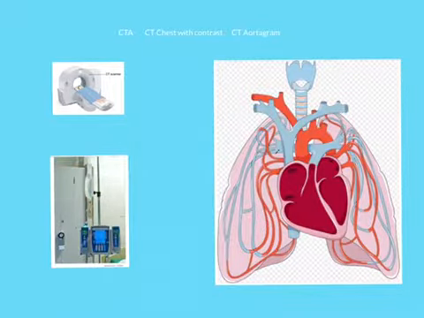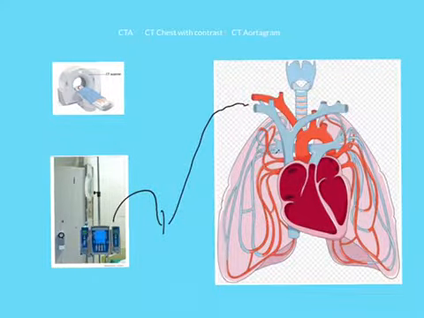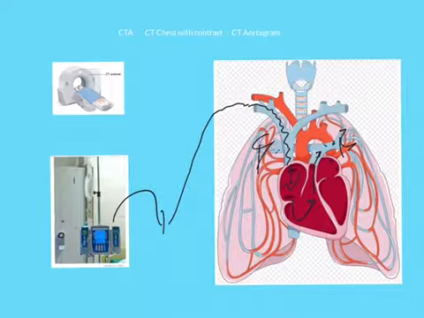So if we want to look at the pulmonary vasculature as it comes out, for example, we're looking for a pulmonary embolus, what we do is we start the IV over here. The IV contrast comes in through the veins, comes in through the right atrium to the right ventricle, and then starts to come out. Once the contrast is in this area, so you've got a high concentration of contrast in this area, that's when we start the scan.